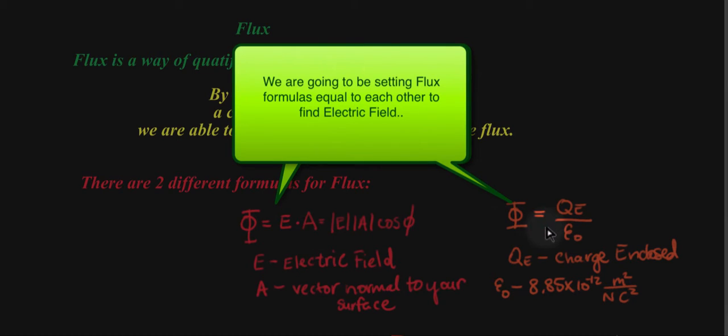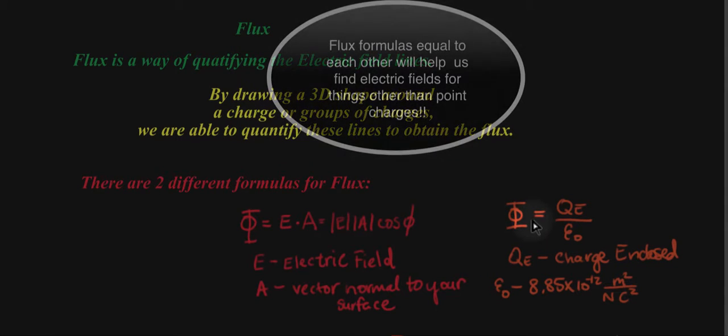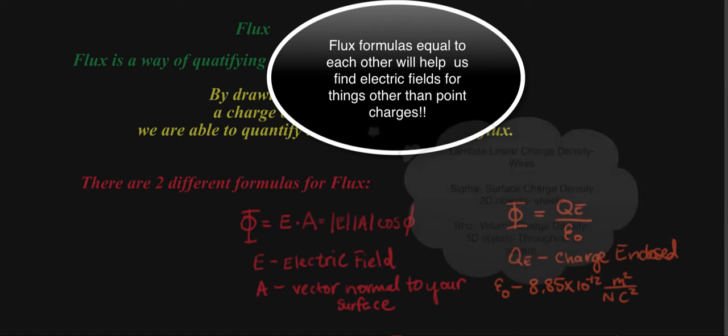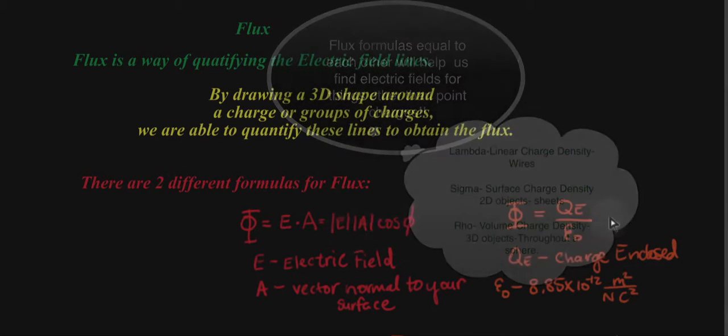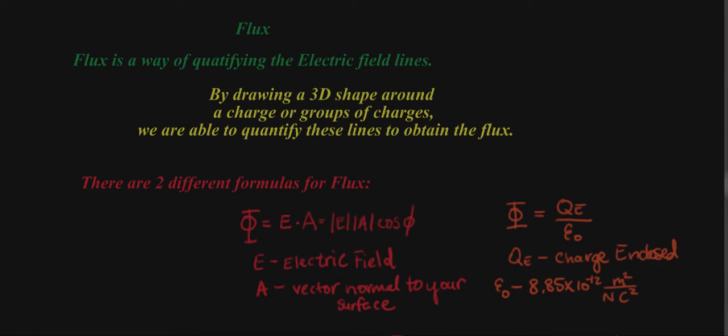And you'll get EA equals Q enclosed over epsilon naught, and we're going to be discussing wires of charges with linear charge densities and sigmas, which are sheets and stuff like that. So get familiar with stuff other than point charges. This is what you're going to use. We had the Coulomb's law for electric field, which was kQ over r squared. But here, if we use these, we can get it for something besides a little point charge.